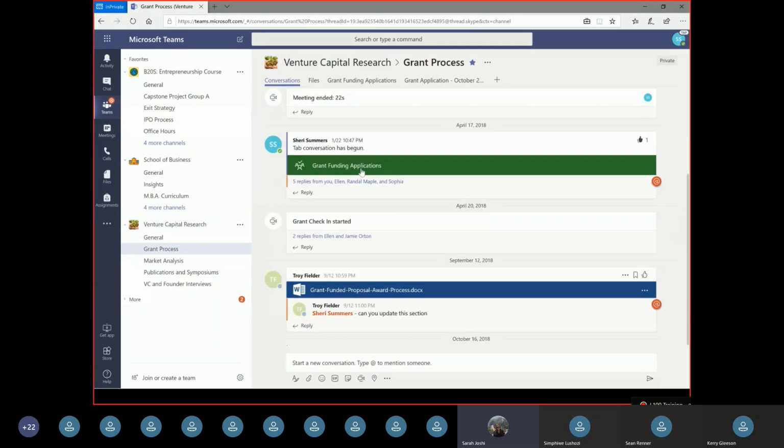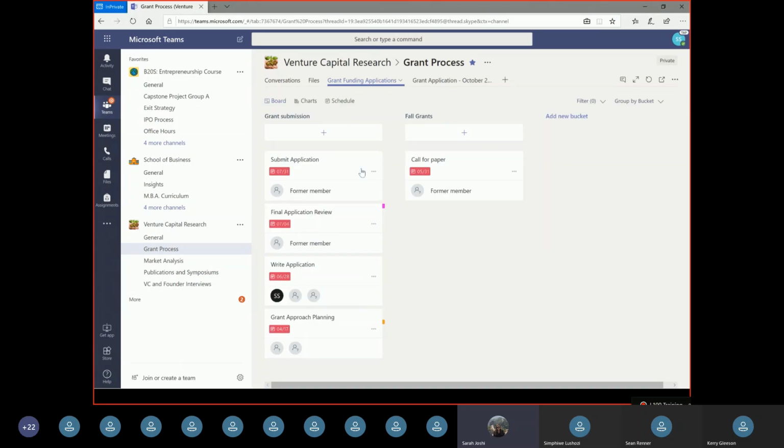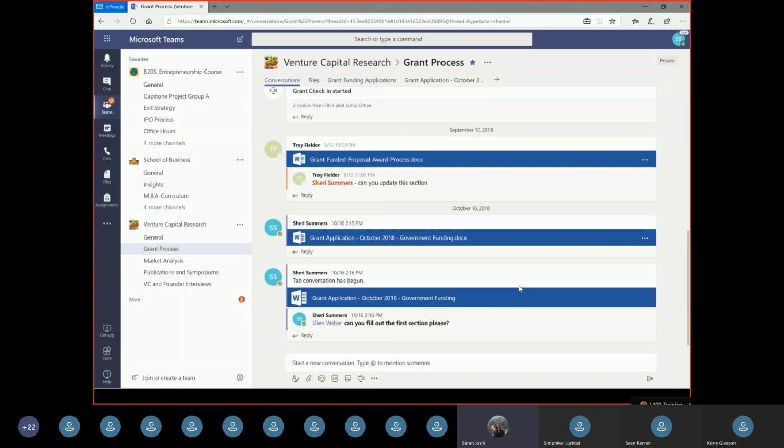Again, I'm using Planner to keep track of all the different applications we're working on and the different milestones related to that, and also just to hold people accountable to make sure that they're doing what they say they're going to do. And so again, super simple example of being able to use Teams, but sometimes the most straightforward examples are really powerful, especially as we think about research collaboration where there's a ton of data going around, files are going around, and just being able to organize that and have that all in a single place is really powerful.